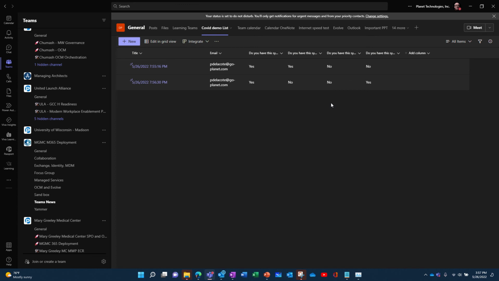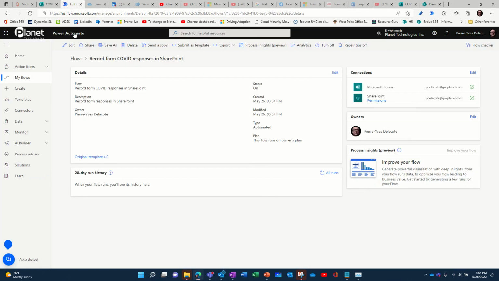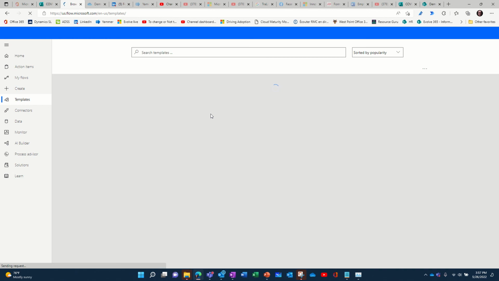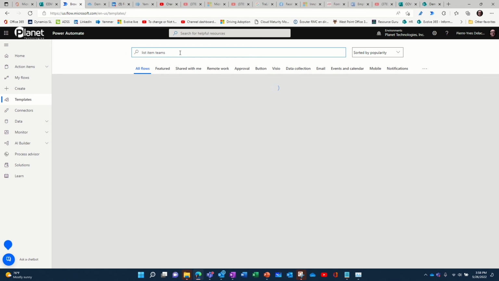Pretty simple to use. So here I'm going to try another Power Automate. So let's do a template where whenever there's a list item, I want to send something in Teams. So let's see if there's some template.